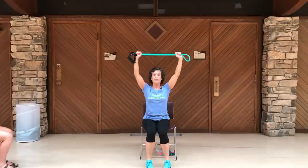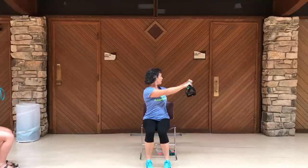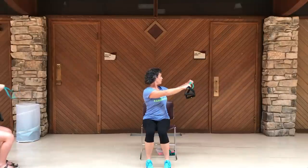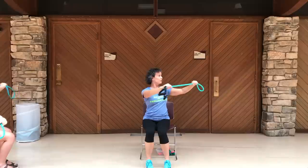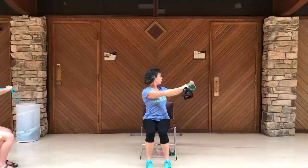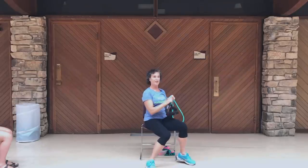So if you have shoulder injuries and you can't lift your arms, just keep your arms chest height. That's okay. And release, sitting up tall, twist side, center side. Exhale over, inhale through the center, keeping resistance on your bands, working through the waist. Let's do two more. One more. And release. Good. Go ahead and put your bands down. Wiggle your fingers. We're going to transition to balls now.